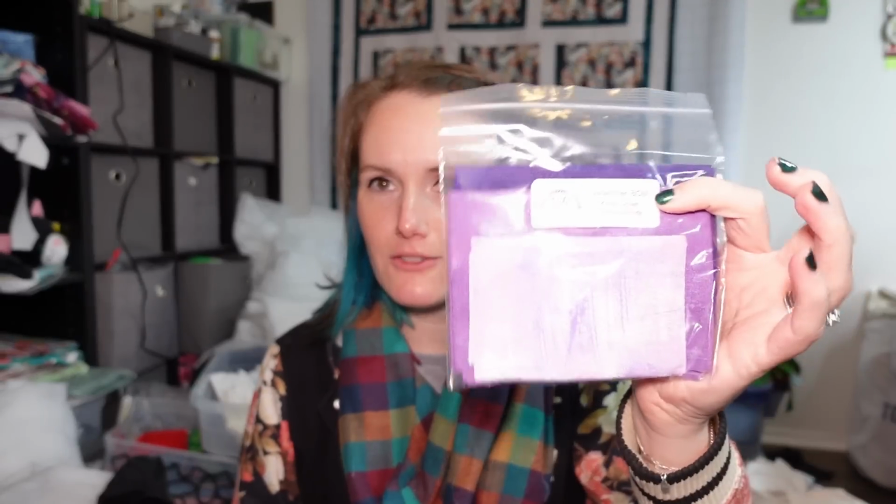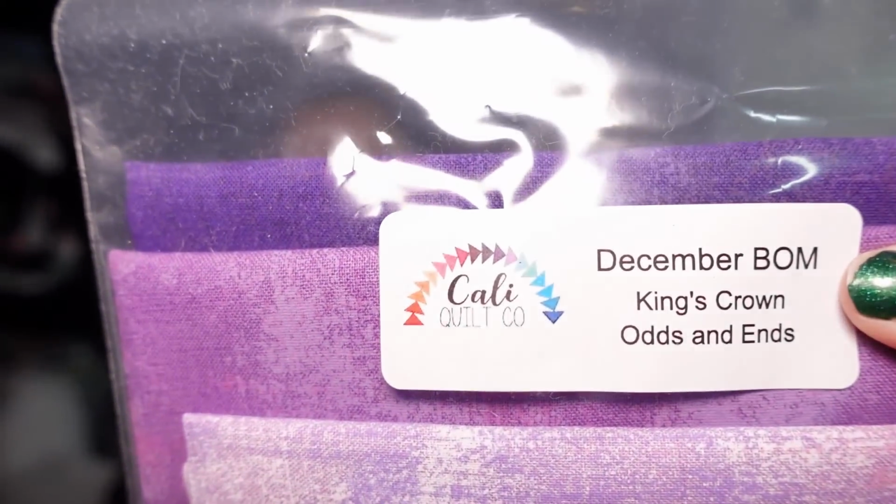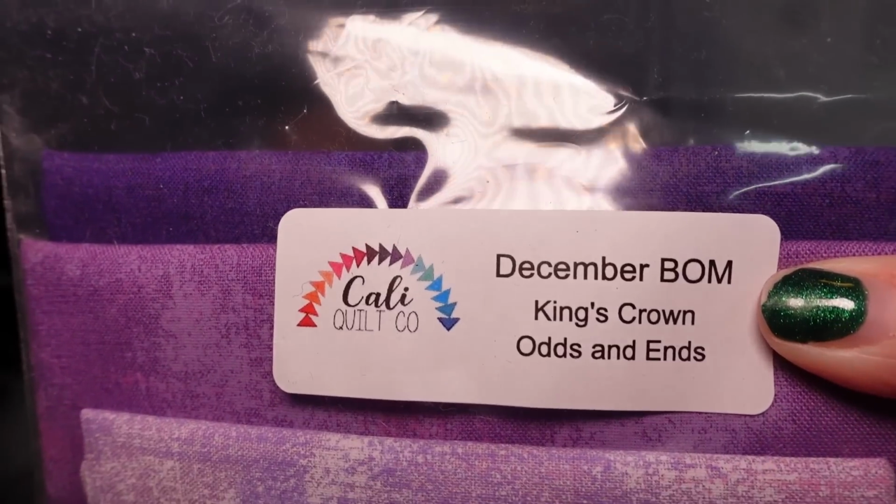So this box has 40, no, how many blocks are in here? Yeah, 40 blocks. So there's 40 blocks in here, and each card is a different block. So with this block of the month, each month, obviously I did grunge, so here's my December one. Each month there were 2 different blocks you could pick from, depending on what you wanted to do. And so you can pick between those 2 blocks and make your sampler quilt. So my plan was to do 2 different blocks for each month, one from the kit and then one from my stash, because you've seen my grunge stash, I'm pretty sure.